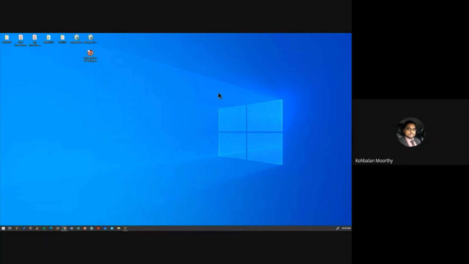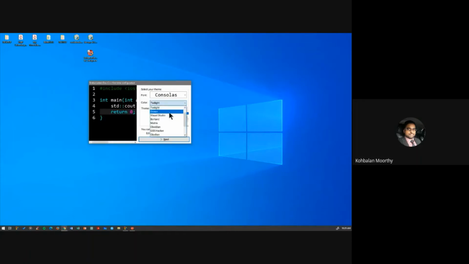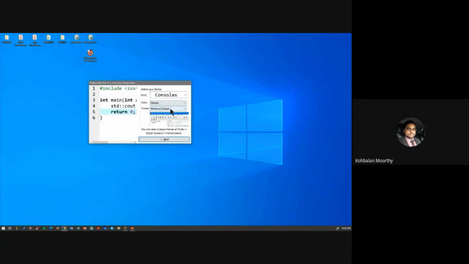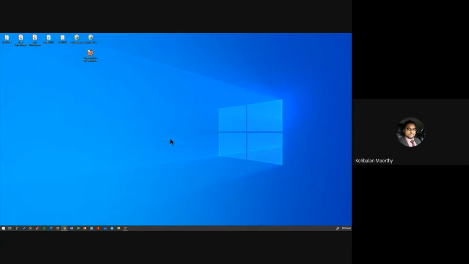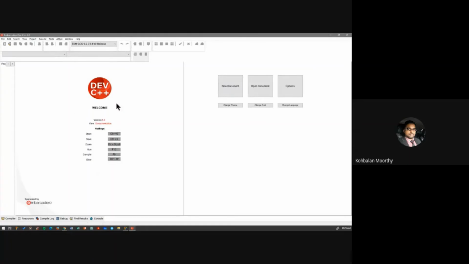Okay, so we'll run. It will let you choose, of course, English language. Color, you can choose different styles. I'll just go with the classic. Next, and okay. So once you do that, this is how the interface looks like. Okay, it's a bit different than the Dev C++ standard. For the normal one, how to test whether it's working fine with you or not.